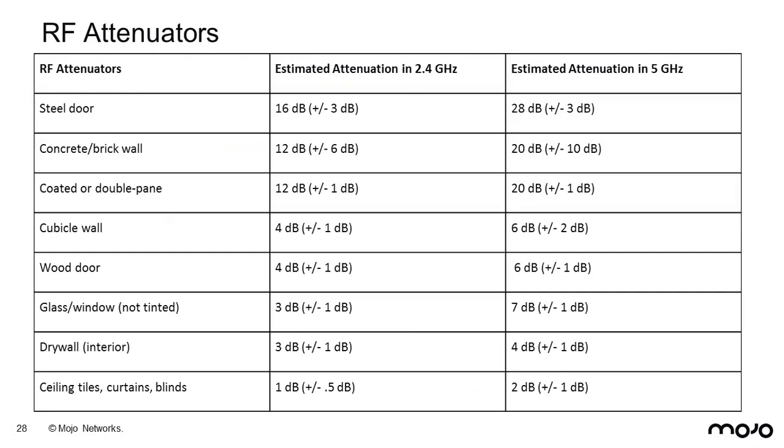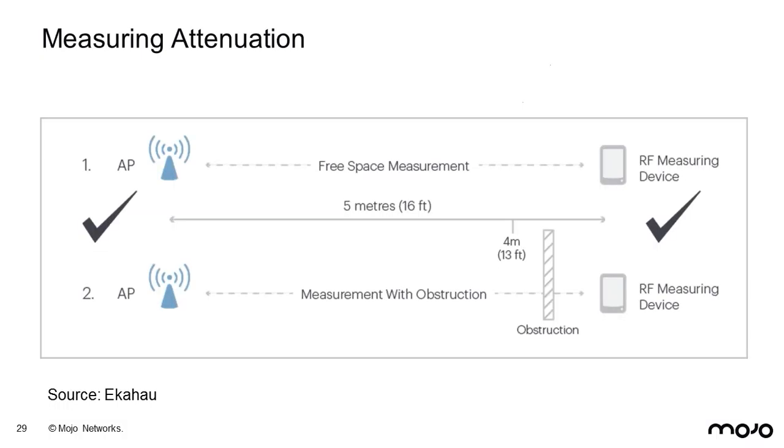Just quickly about attenuation. When you do these kinds of predictive site surveys, you obviously have to take the time to know what type of attenuation you have, and there are already attenuation levels set for the types of materials; it's pre-configured in the planner. But just as a reference, I thought I'd put this up, and you may at times need to do some measurement to find out what attenuation you have.